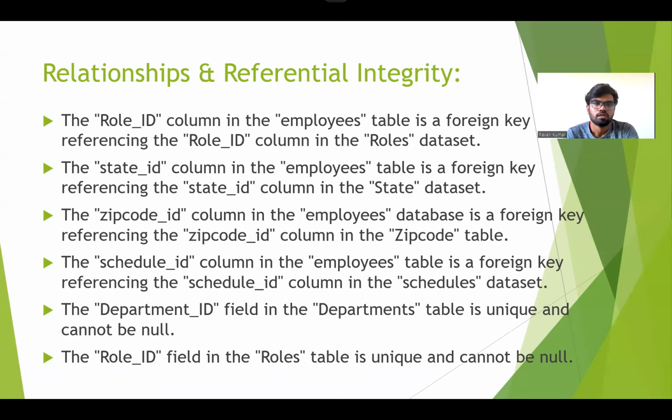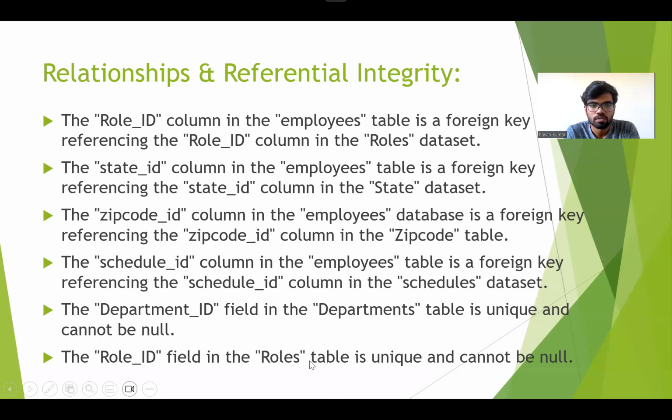the roles data set. So here we have multiple columns that behave as foreign keys for the tables and different relations. It shows the different relations between the tables. The state ID column in the employees table is a foreign key referencing the state ID column in the state data set. The schedule ID column in the employees table is a foreign key referencing the schedule ID column in the schedules data set.